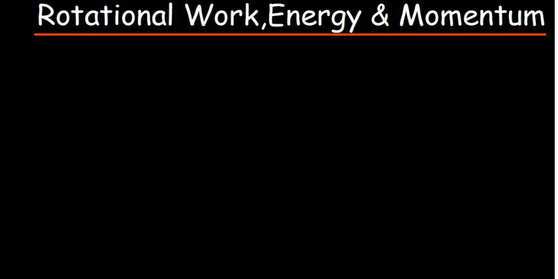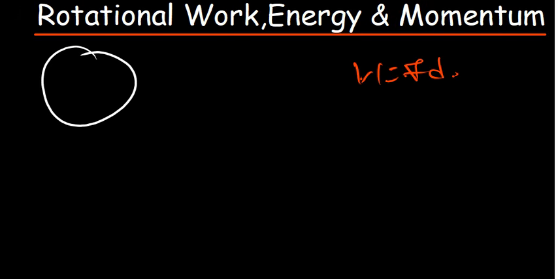Now we know that work is force times distance, that is under work, energy and power. Now let's assume an object is moving around a circle. So here is my object. Now I'm trying to push this using a force, which I'm going to call F. The distance which it is going to cover from this point all the way down here, I'm going to call S, which is the arc length in this case. Then we're going to have the radius, which we're going to call R.